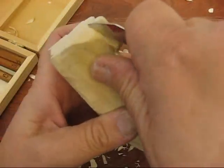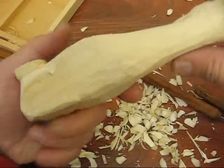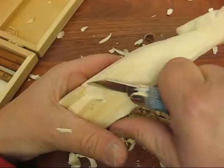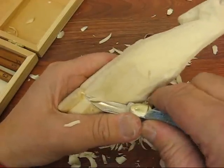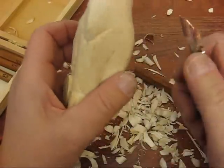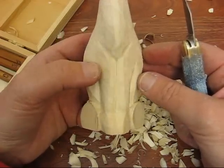And this has to be cut back a little further. His hoof cleaned up a little bit more. There we go. Now we're going to redefine his hip area here a little bit more again. Go from this side. Alright, looks good. Trim this down just a little bit. He's got nice shoulders on him. Alright, so it's looking pretty good. His feet are pretty well done.